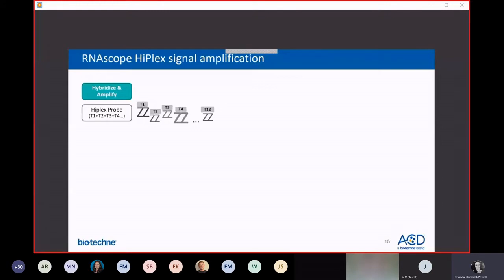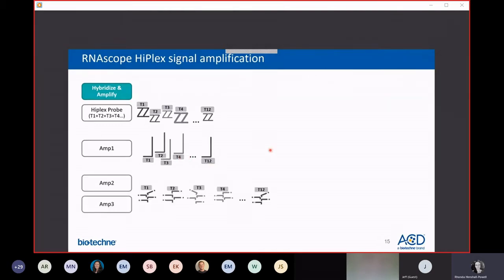Now, the way this works is not only do the probes have tail sequences up top here that make them distinct from one another, but with the step AMP1, you're applying a cocktail of pre-amplifier molecules, which have complementary sequences that match them to their correct probe. And likewise, in AMP2 and AMP3, you finish out all 12 flavors of amplification tree because the T1 ZZ pairs of the T1 HiPlex probe will only be bound by a T1 pre-amplifier molecule. T2 pre-amplifiers won't be able to hybridize to the T1 probe.